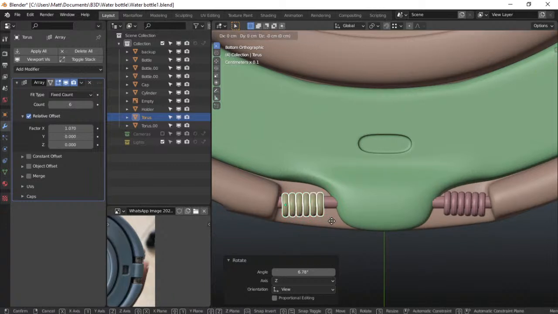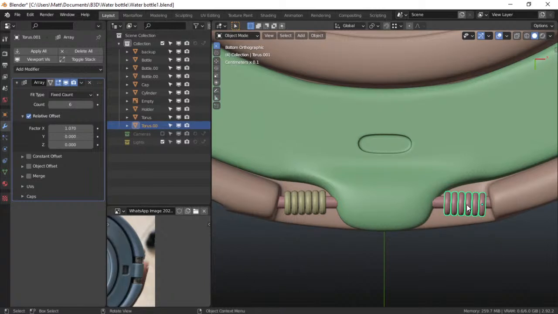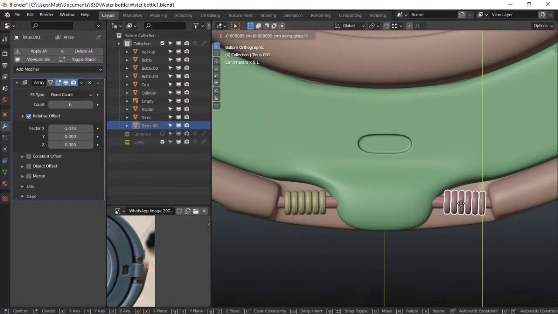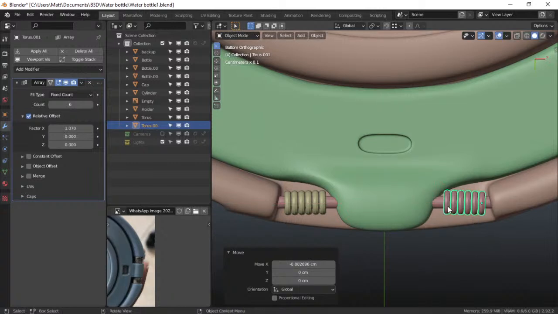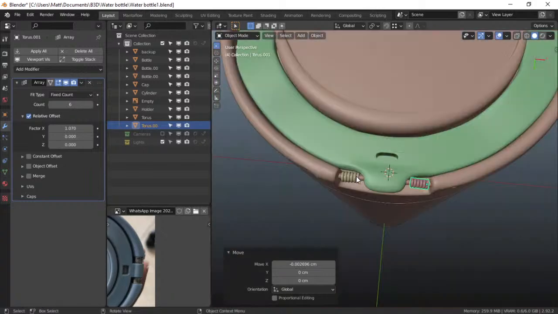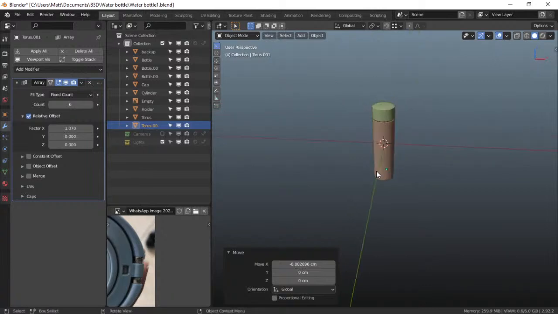Again, you could have made these springs with the technique that I use for the lid, for the threads. That technique will work for these as well, but it's about illusions sometimes. It's all about illusions. Alright, so I'm gonna call that that.